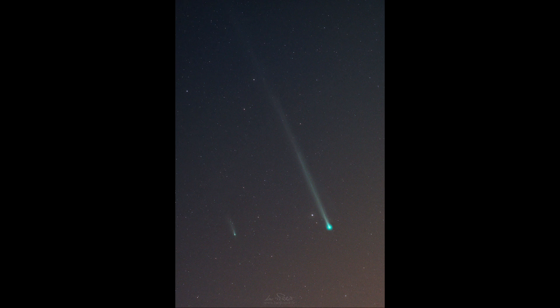Comets are very unpredictable, so it's possible that it could get much brighter than we expect. In fact, it's possible that it may not get near as bright as we hope. As we had a nice comet visible about a year ago, now we have another possibility of seeing a comet that may be visible at least through binoculars or a telescope, and that would be our Comet Swan.